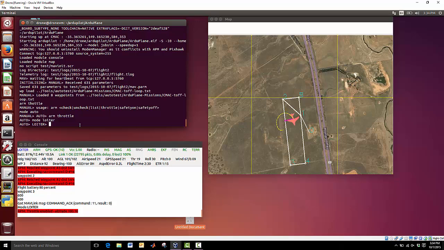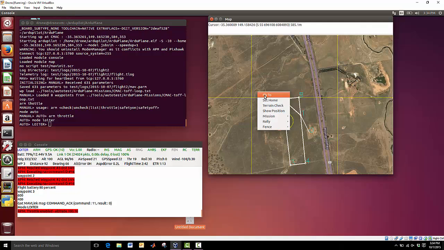So again, that simulates a command from the ground control station to the drone while in flight. So that would have been going over whatever wireless connection is between the drone and the ground control station at that time, via like a radio transmission or a Wi-Fi signal.